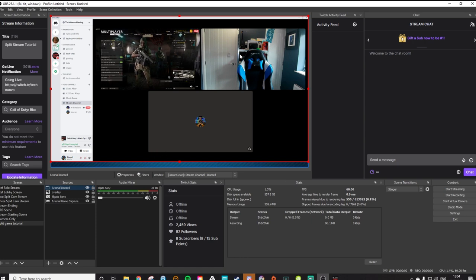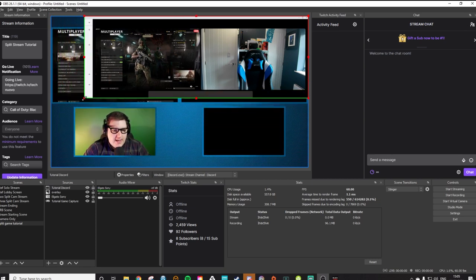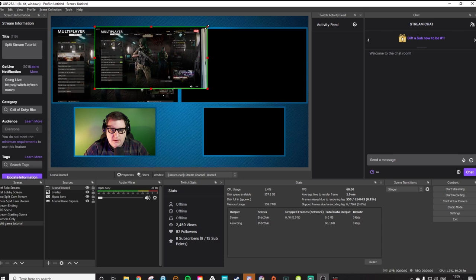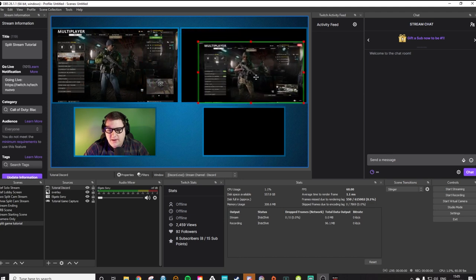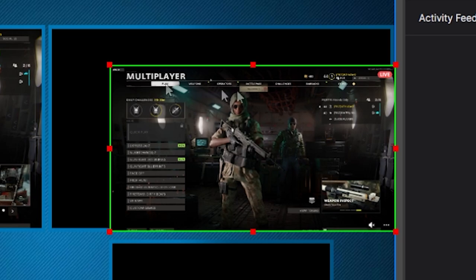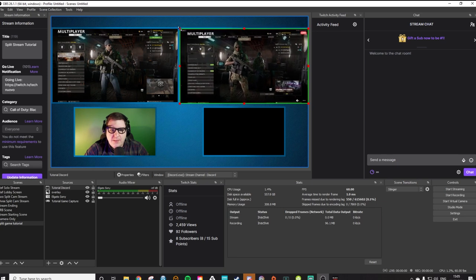So the next step is I'm going to need to isolate the two. First off, I'm going to select the gameplay. So I'm going to shrink down and I'm holding down the Alt key so you can crop into the actual source. Holding down the Alt key, click one of the tabs and you can move it into position. Now, the only problem that you're going to find if you use Discord is you're going to see the volume here and you're going to see that they're live. But is that a problem? Not really. Not enough to bother me anyway.